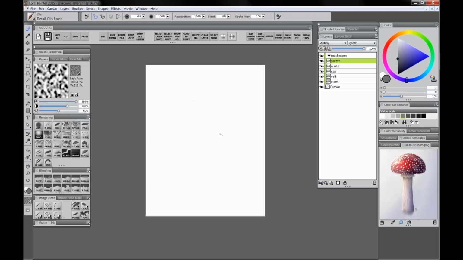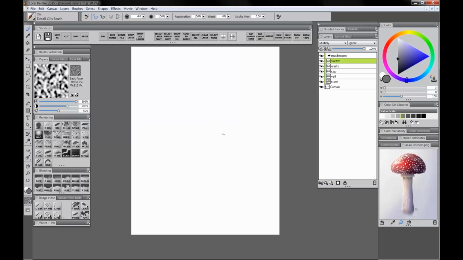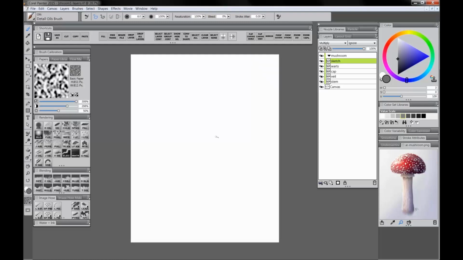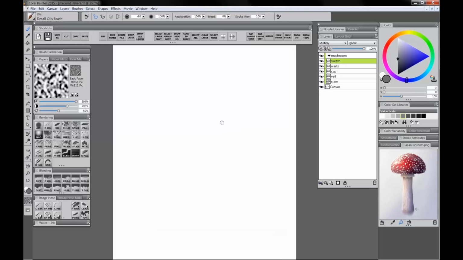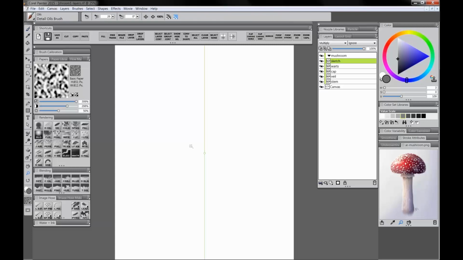So we want something nice and thin. I'm also going to zoom in so we can all see this a little bit better. And I'm going to turn on mirror painting mode by clicking here. Now, be careful not to move this line left or right or twist it, so just stay away from it. We'll switch back to the brush tool, and now when we sketch on one side, we get the same result mirrored on the other.